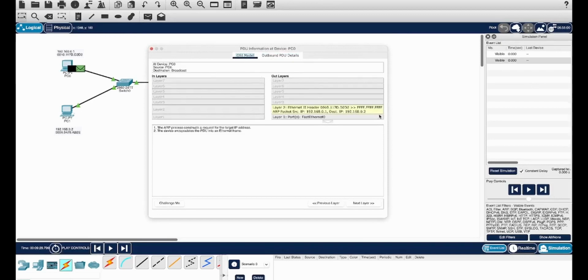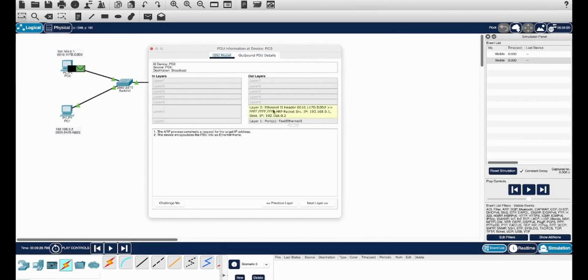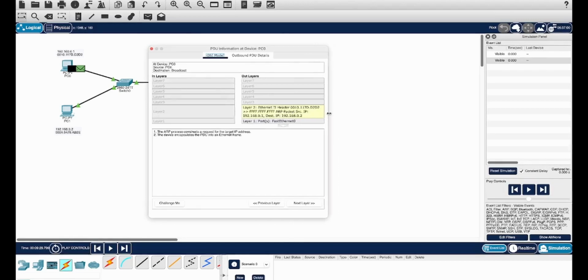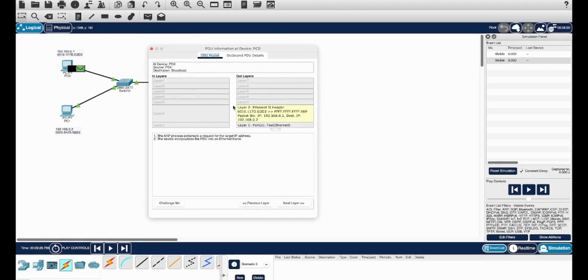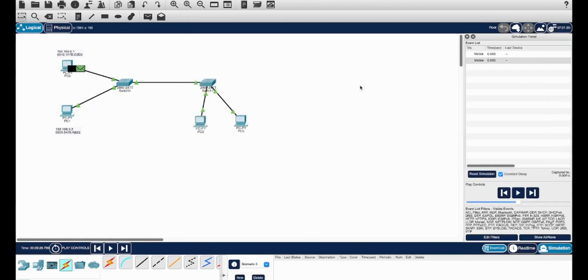So OSI model over here. So we have all of this information here, and in this we have, so let's reduce this so that we can see it properly. So this is the source and this is the destination, which is the FFFF. Okay, so let's go ahead and close this. What we're going to do is we're going to click on this next step, and that is going to move the simulation one step further. Okay, capture and then forward. So we click, and now you can see that the packet has gone to the switch. So the packet has reached the switch.